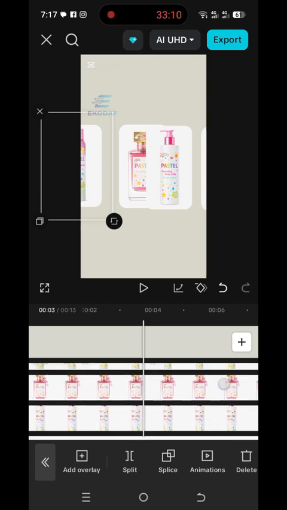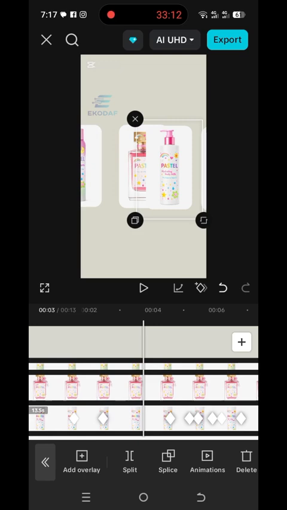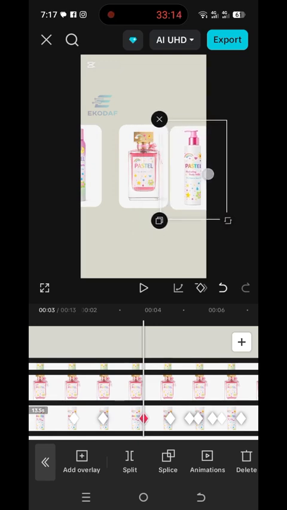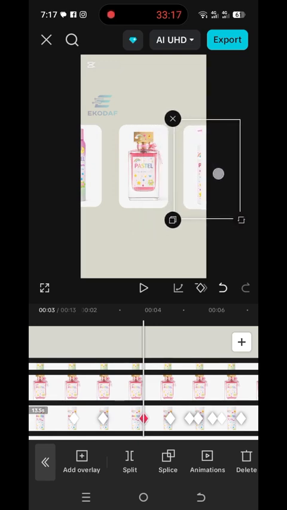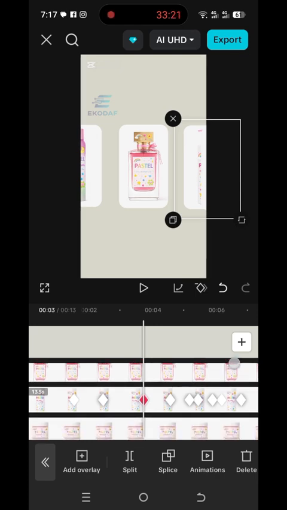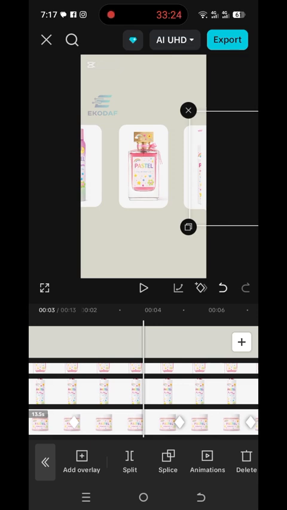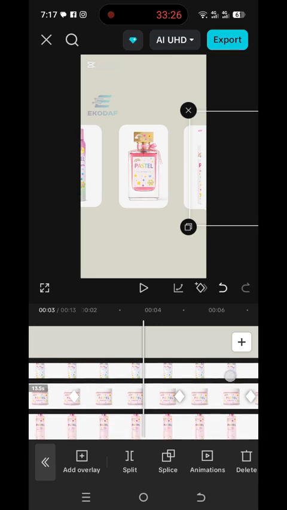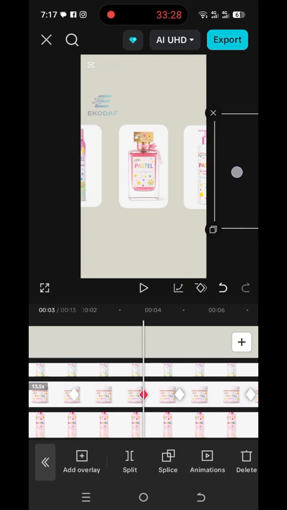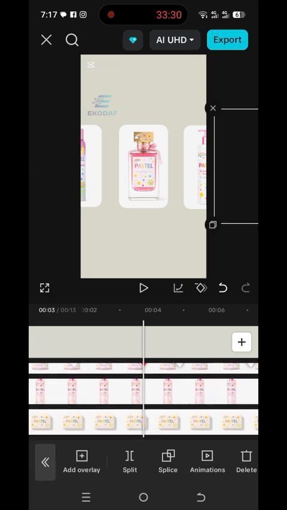Then the one at the right corner has to be in the appropriate position. Then after that, the other images have to leave the background. You can see they are no more relevant.